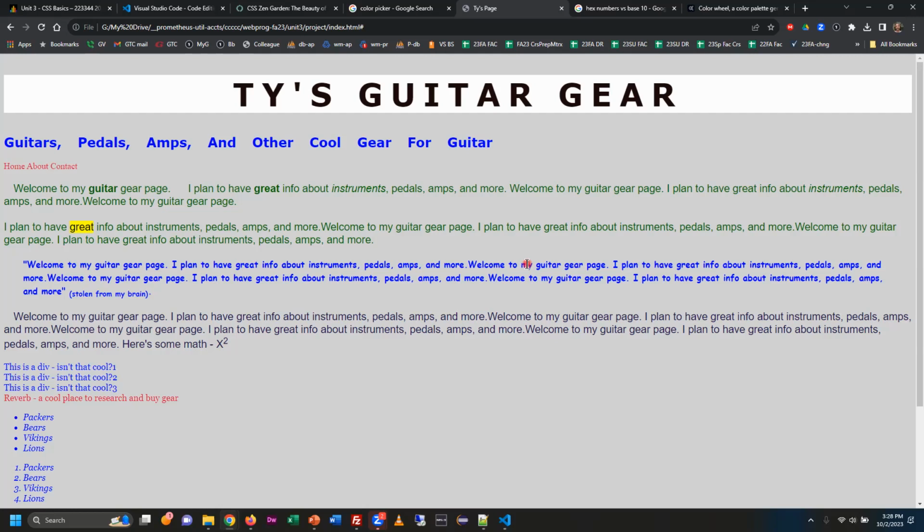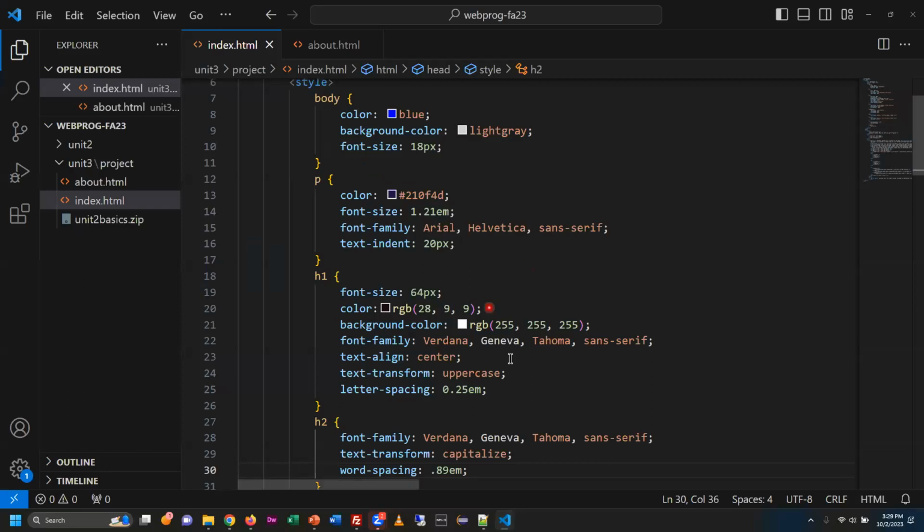Now what text shadow does, and this one's a lot trickier to use, I would really call this a more advanced skill, but I'm going to demonstrate a real primitive usage of it. A text shadow will allow you to cast a shadow behind your font to make it look like it's popping out of the screen, right? To create basically an effect. I'm going to give you some code here.